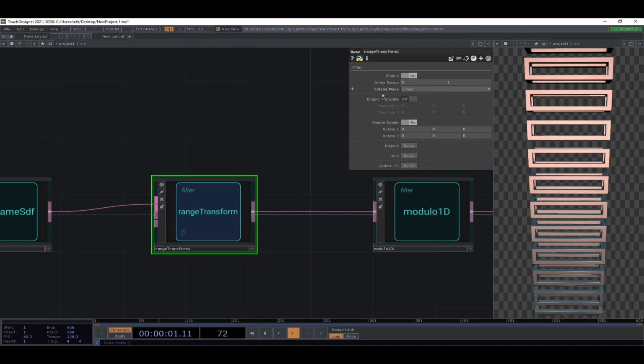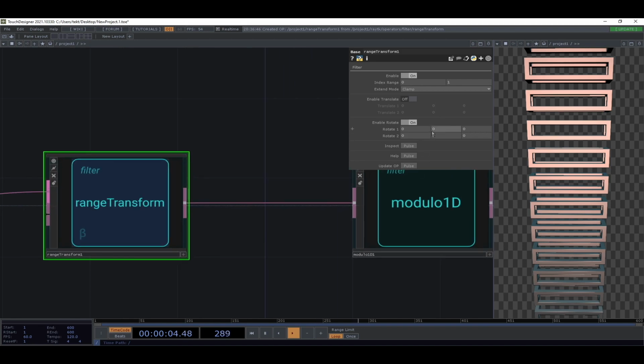So you can give it an index range, and this is kind of the range of cells that it will spread those values over. So for now, just to demonstrate this, I'm going to switch to clamp, which is just going to cap it at either 0 or 1.